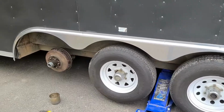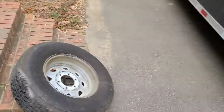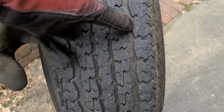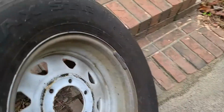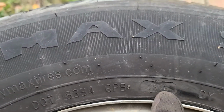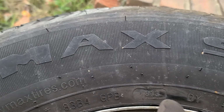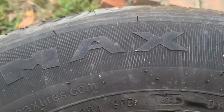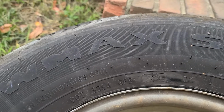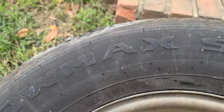All right, first step is we're taking off all of the tires and replacing them with brand new ones. And you might ask why, but these tires look pretty good. They got plenty of tread life left in them. There's the wear bars, we're not down to them yet. But if you look right here, at the DOT number, and this is on every tire that touches the road, these tires were made in the 48th week of 2013. So these tires are 8 years old. I'm not risking it going to Florida, Oklahoma, Colorado on 8-year-old tires, and we've already had 2 of them go flat on us. So we're gonna change them out.